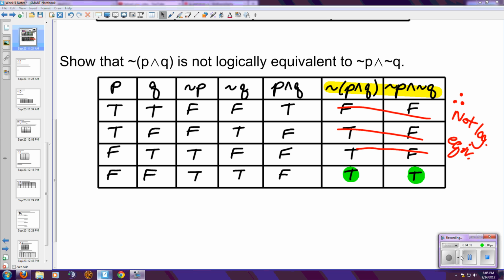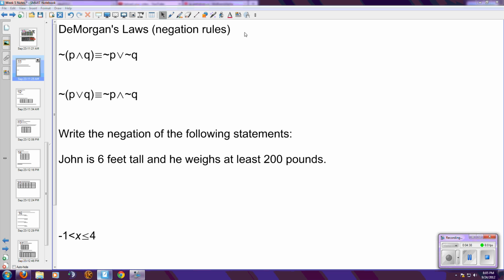Keep practicing with them, because the more you do, the easier they will get. So with our logic rules and such, we definitely have a lot of rules coming up. One of the most important that we work with is called De Morgan's laws, and these are negation rules. If you recall earlier, we'd seen something that looks sort of like one of these. That was kind of a sneak preview in a way.